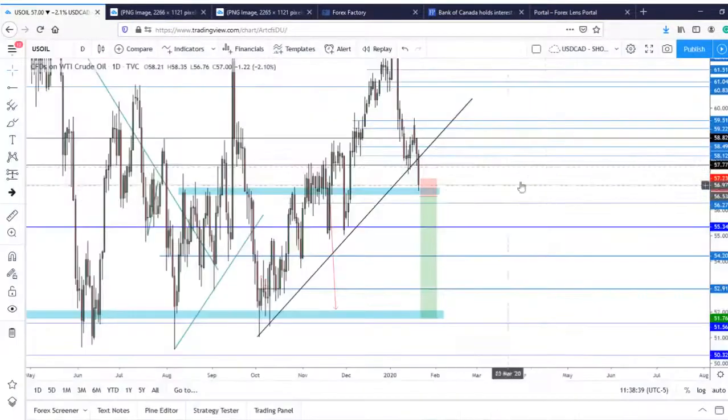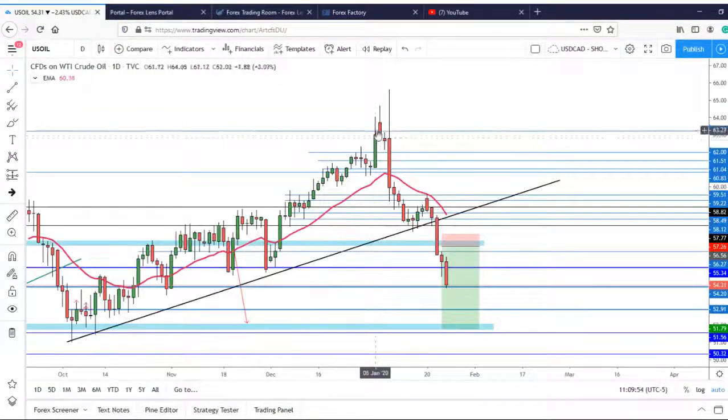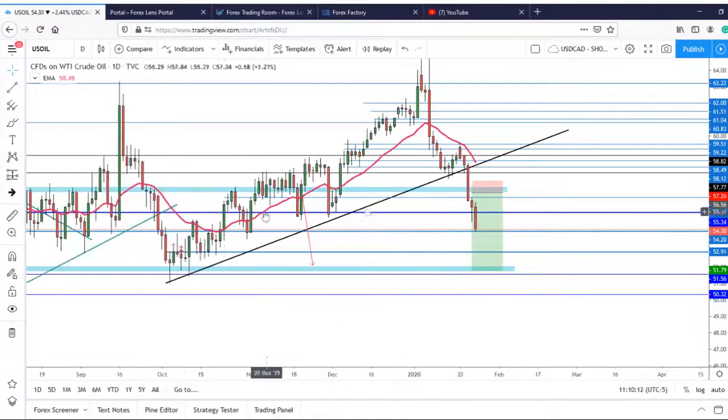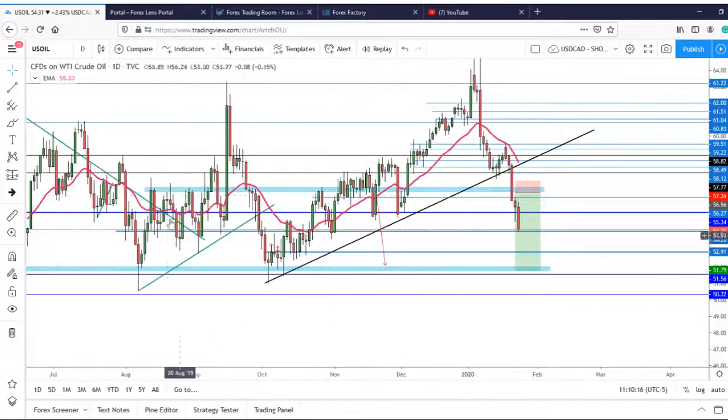So yeah, we actually had a short from up here that we took in the first week of January, and since then I've removed the idea. But we got the short from here to here, and then someone this week asked, hey RP, I want to get into another short for US oil. When can I get in? And I made it very simple. You can see we have these two blue rectangles. These are our resistance zones. As you can see, a nice resistance zone right here and a nice support down here.